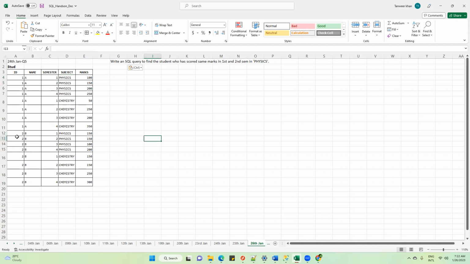You can see that student B has scored the same marks in physics in both semesters. Is the question clear first of all? Yes, okay.